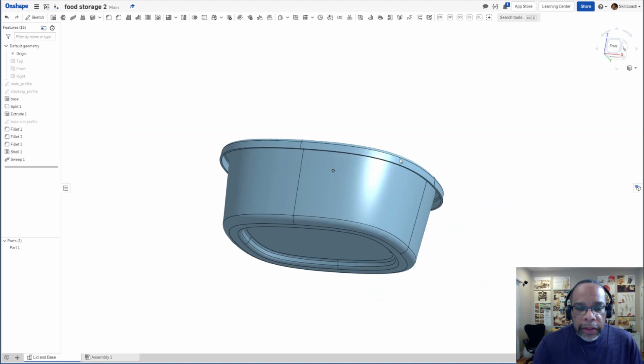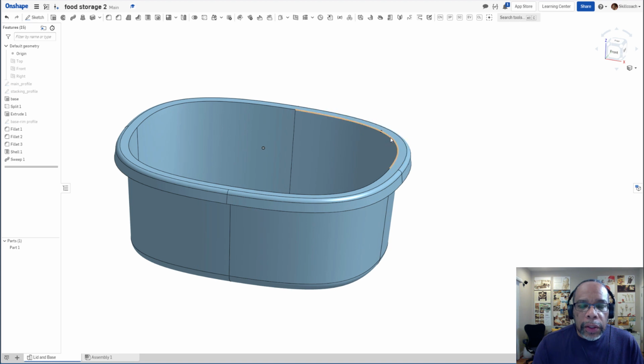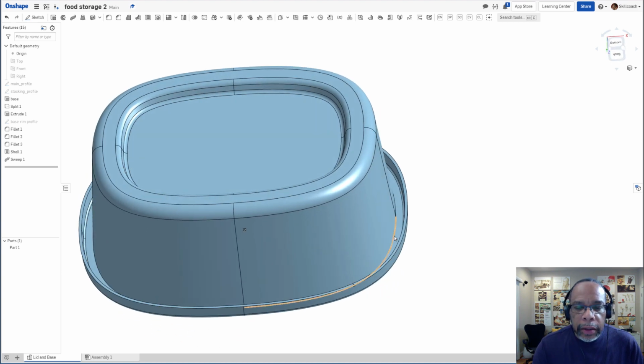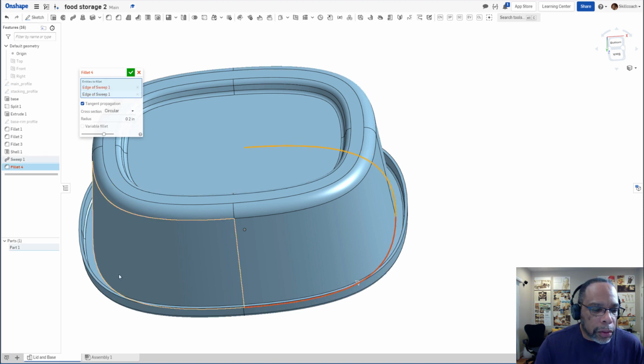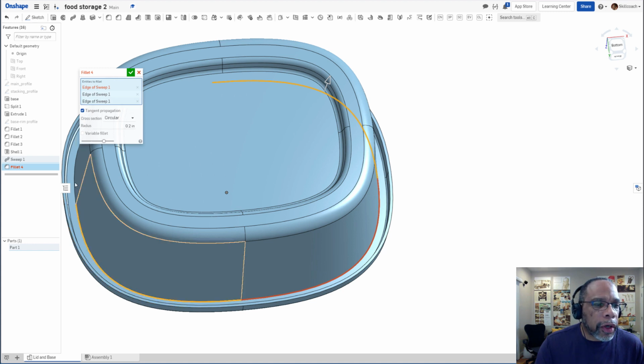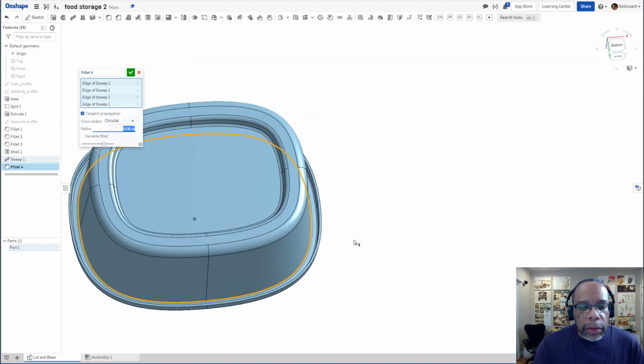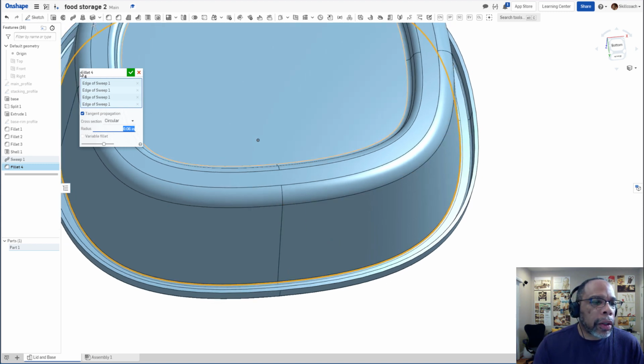And there's one last step for the base, and that's to soften these edges. And in this case, what we want to do is put our round in the bottom inside. It's a smaller one, and then the other one will be this diameter plus the wall thickness. So I pick the round, and then pick the edges, those inner edges, should be 4 of them, and then change this to 0.06. And when we zoom in, we see that it's making the round. Also, if you look here, because that name is black or dark gray, you know that the feature is working. We'll say OK.